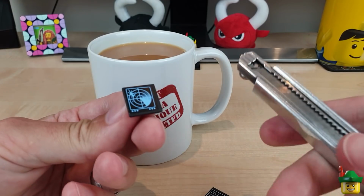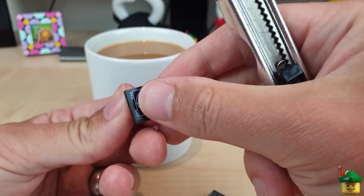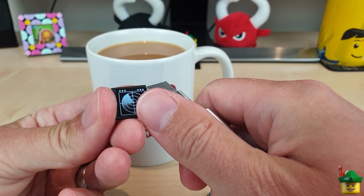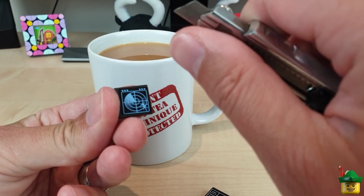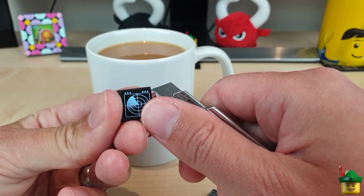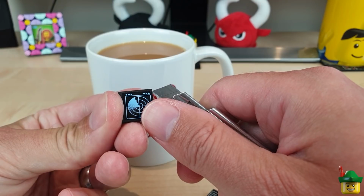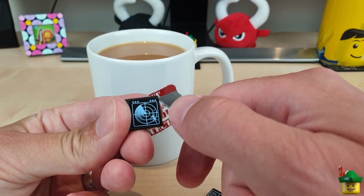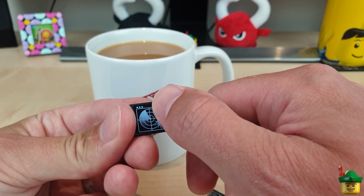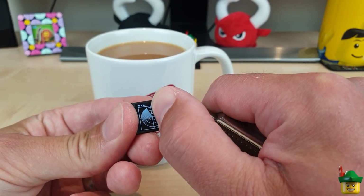Right, so I've warmed that one through, and I'm going to get my knife now and just lift the corner of the sticker. Now, I'm not pushing into the sticker, I'm not pushing up against it, I'm just needling in between the two very carefully. And then when I've got the tip of my knife right underneath, I'm going to pinch it between my knife and my thumb.